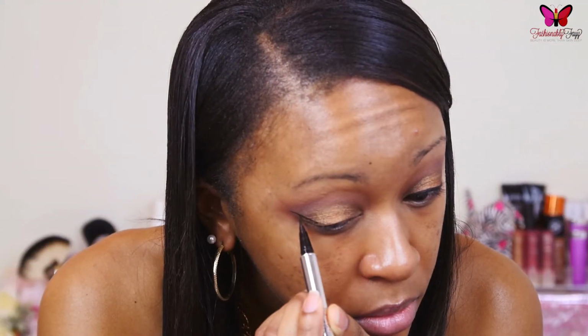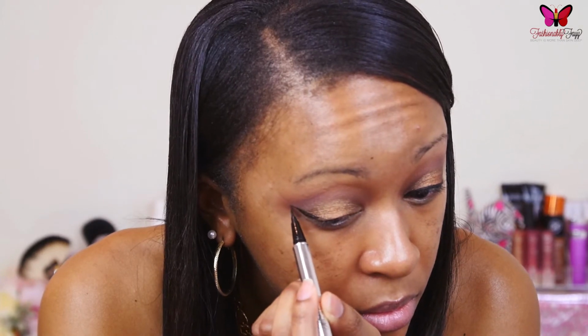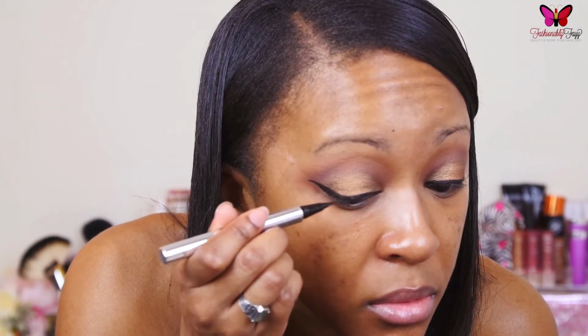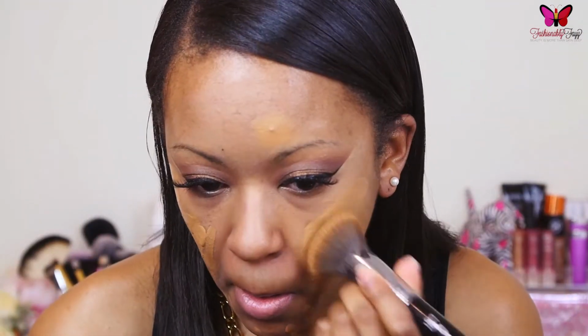And then I'm also, of course, going to go in and blend out any harsh lines around that shade that I just applied. Following that, I'm going to go ahead and apply my winged eyeliner. I'm using this liquid liner by Jessie's Girl, which I highly recommend, by the way. I got this in an Ipsy bag a while ago, and I have definitely been sleeping on this liner because it is amazing. So I'm just going to apply that as well as mascara and lashes, and then I'm going to move on to my face.